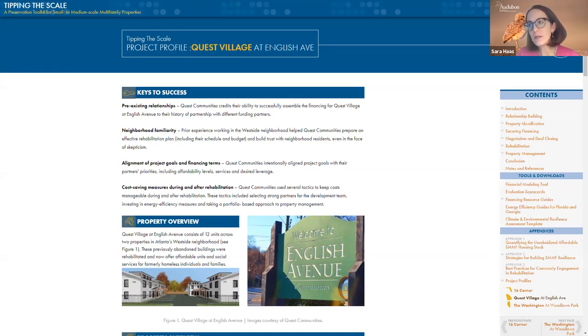So the toolkit overall definitely has applicability beyond Atlanta and Miami in many of the more general sections. The financial model could be generally applicable in other places, but there are market-specific considerations you might want to make and modifications to the assumed values. So an example Zach provided, in Miami, there are rules which dictate whether a project needs to include hurricane resilience measures. We included that in the model for Miami, but it wouldn't be applicable in all places, or other markets might have other pieces like that. Another example might be that lenders might have different expectations for rates or debt service coverage ratio thresholds in different markets, but you could account for those things and then you'd be able to use it in other places. So thanks, Zach, for that.